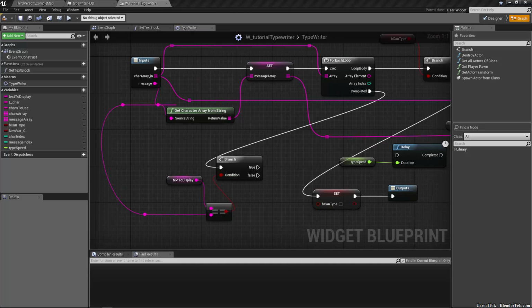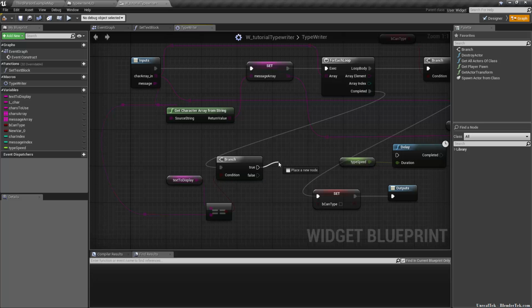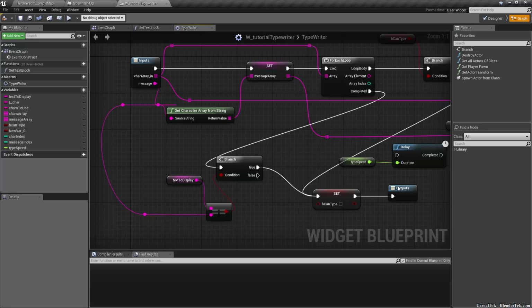So that's our condition. And if it is, so basically if we're done, if we're displaying our message, then we go through the output chain. If not, false, then we go through the loop again, just like that.